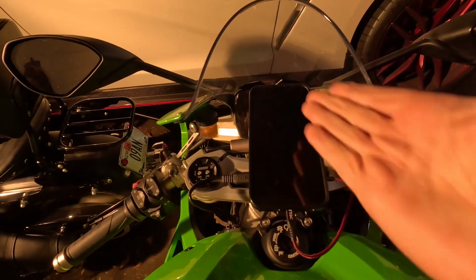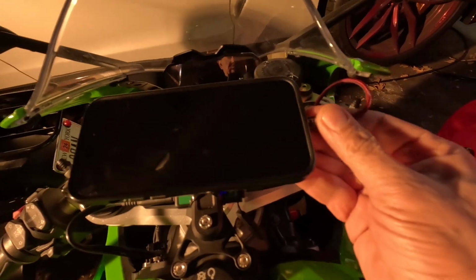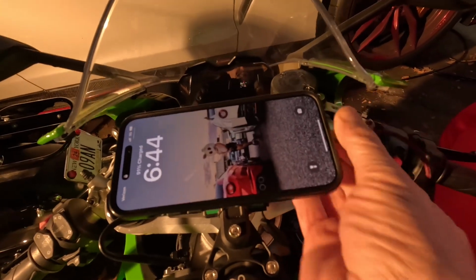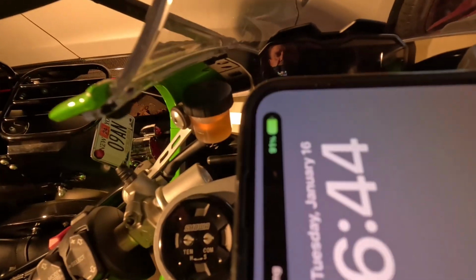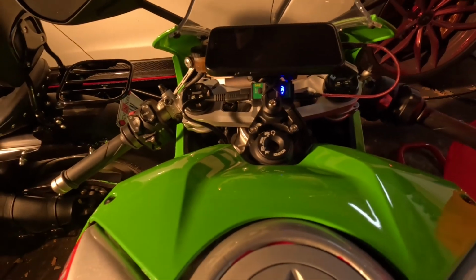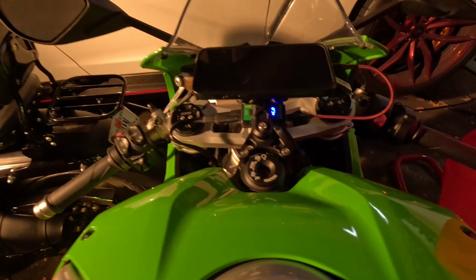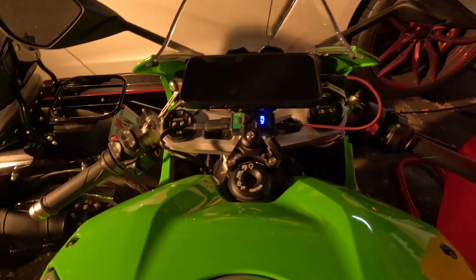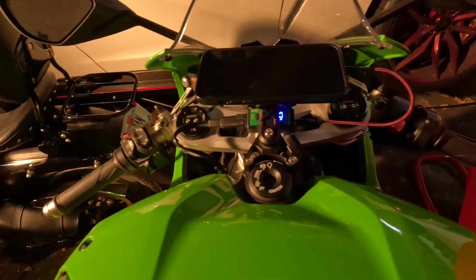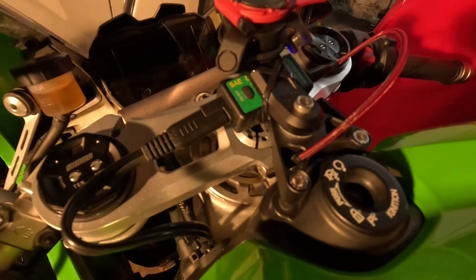I can have it right up in front if I'm looking to use navigation. If I want to concentrate on my speedometer, I can do it that way. If this looks a little funky, you can always just remove it, twist it around, boom, you're charging again. I bring this thing around all the time. It's super convenient. I can plug it into any bike. I can charge a phone, I can charge a helmet, I can charge a battery pack. For the price, I carry one around all the time.